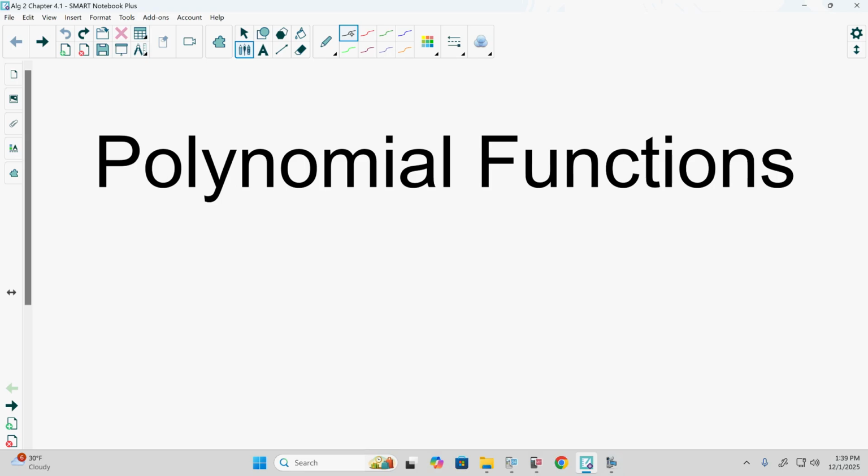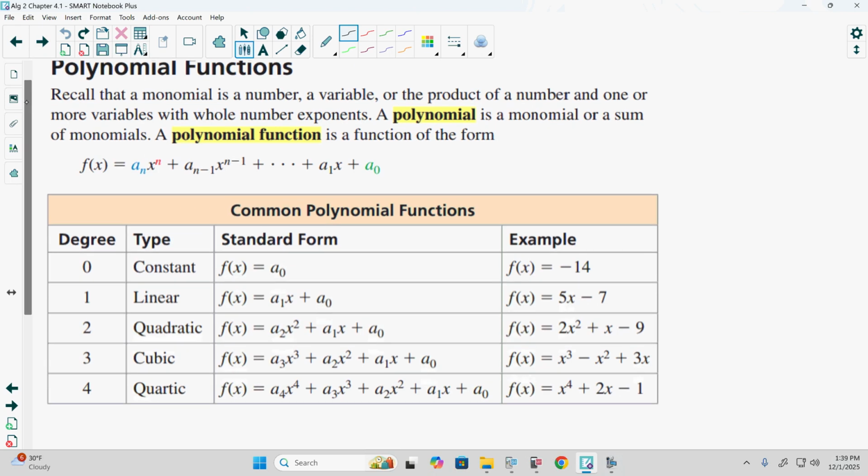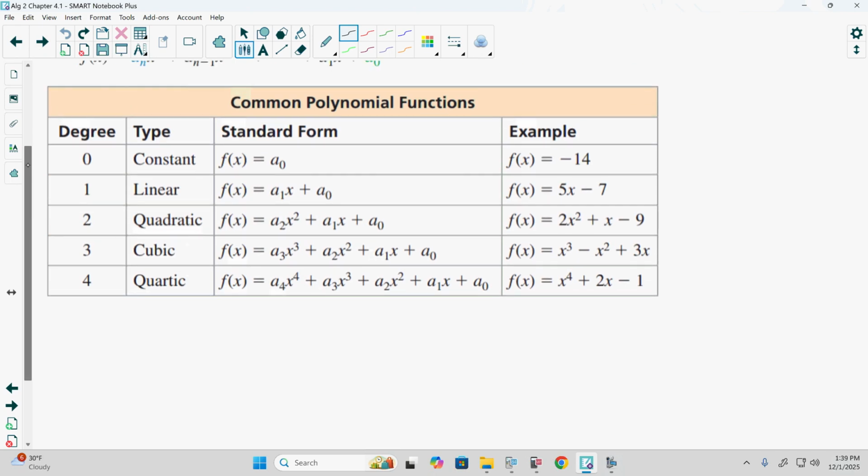So x squared is not going to be the biggest exponent, because we can have degree 3, 4, 5, 6, and going up. And the degree tells us what type of function that we have, and it's based off the equation. Now, the first type of polynomial function we have is called a constant function. It's just a number. It has no variable. Its degree is 0. We get the degree from the variable with the biggest exponent.